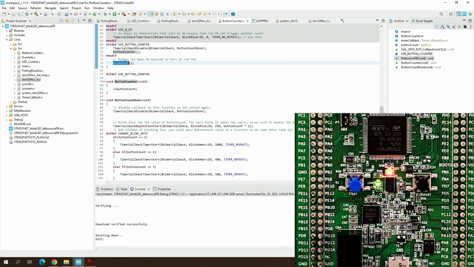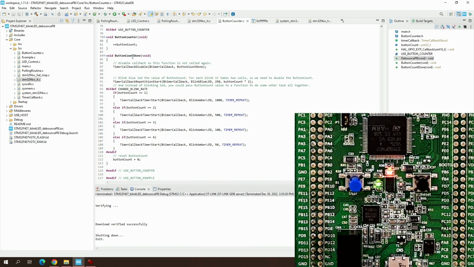That set LED just turns on the LED every time the push button is recognized after the debounce. Then button count. So I'm still blinking the blue LED the number of times. And then also I included a button count.